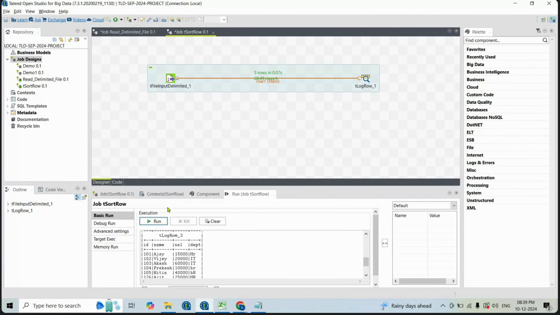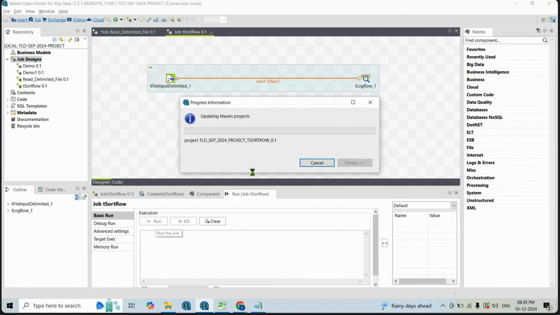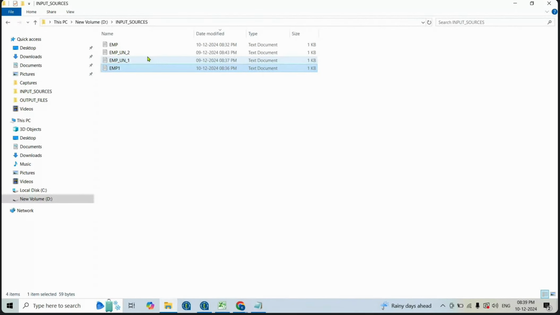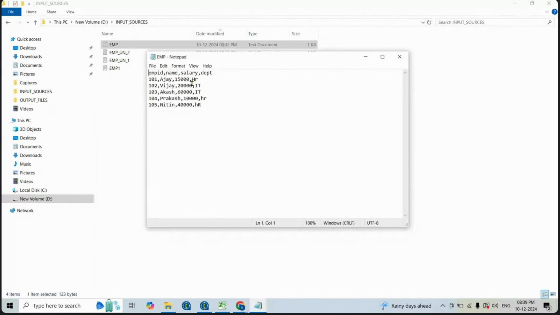So if I execute this job, let's see what will happen. We are reading some records, 5 records we have, right? Let me check the file, emp file we are reading.